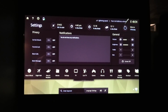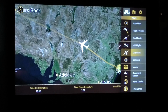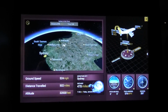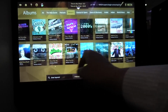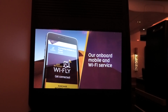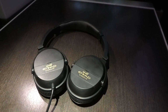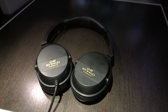I thought the Etihad entertainment system was really good. The system settings and the route map in particular were comprehensive and easy to use. There were lots of choices for movies and TV shows, as well as live TV available. This aircraft was also Wi-Fi enabled. Charging was by the amount of data used rather than by time, which made it rather expensive. And it also proved to be patchy at times. Noise cancelling headphones were provided, but the quality was really poor, with lots of crackling noises, so I used my own. This was an issue on both of my Etihad A380 flights.